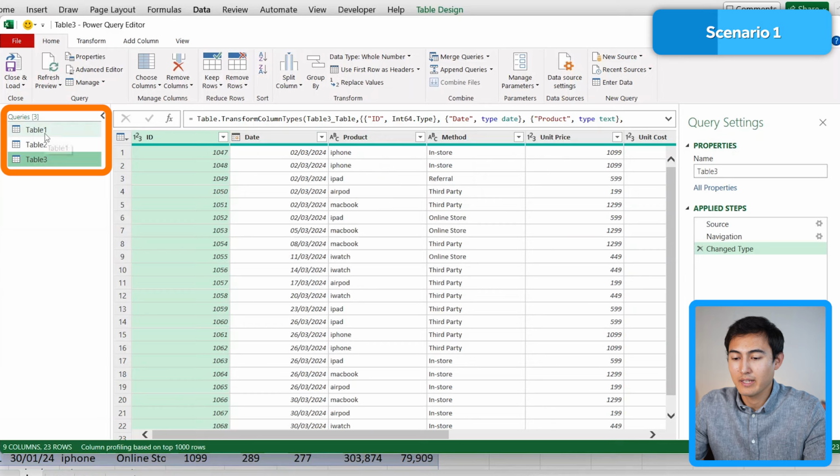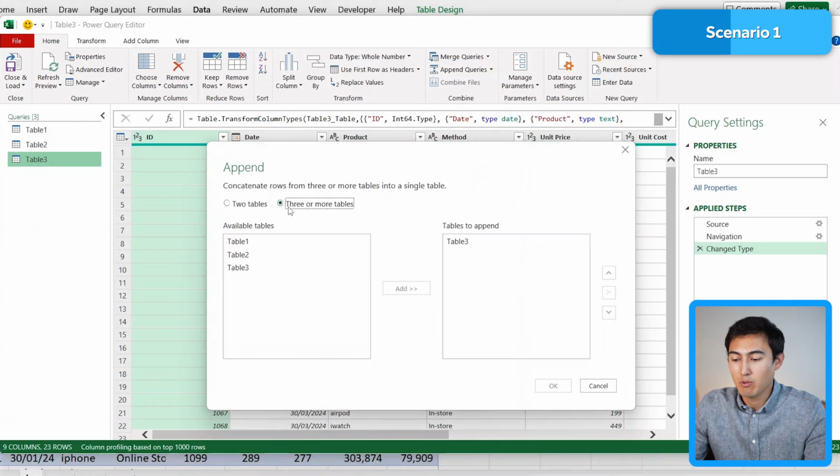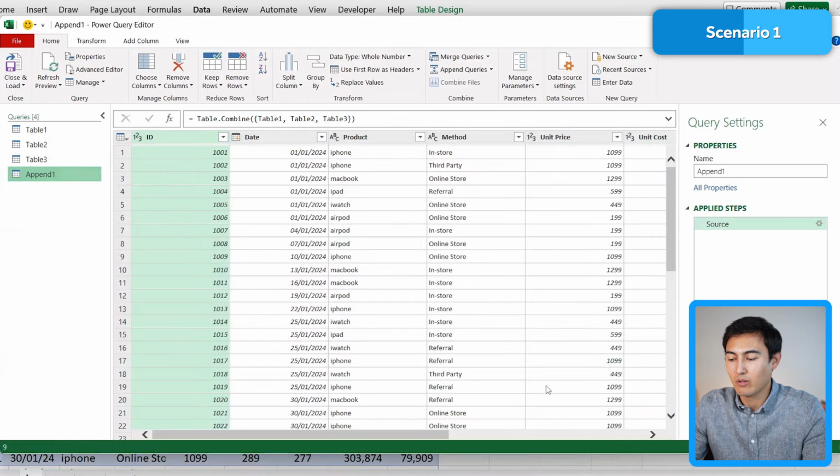So we have all 3 tables loaded up and we want to create a combined one that's going to be dynamic. For that, we can go over to Append Queries here and append queries as new. Because we have more than 2 tables, we're gonna click on this part here and just double click on each of these that's not there. So table 1, 2, and 3, we can add an order to them. So let's go 1, 2, and 3 in order like so, and click on OK.